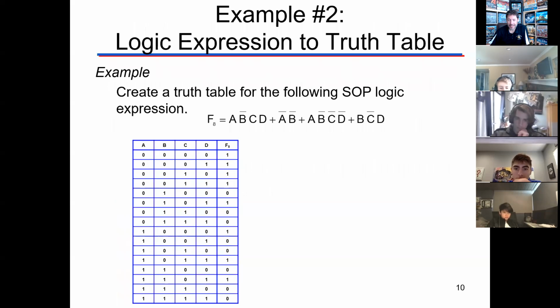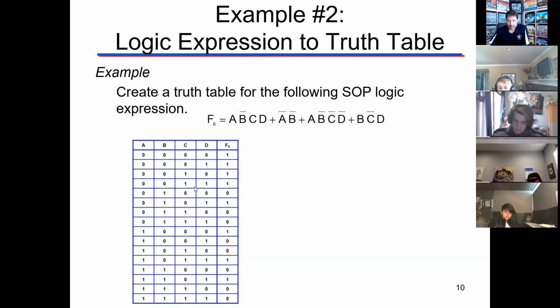All right. So if we think about this example, they're showing you the truth table for A, not B, C, D, not A, not B, A, not B, not C, not D, B, not C, D. And so you can see there's a lot of outputs that are on for this example. I would always start with the ones that have all four inputs listed. So A, not B, C, D.